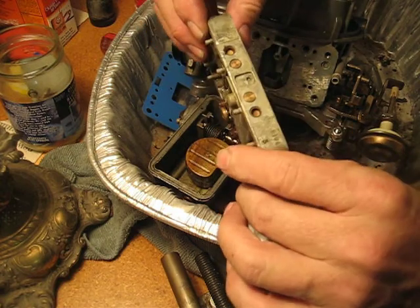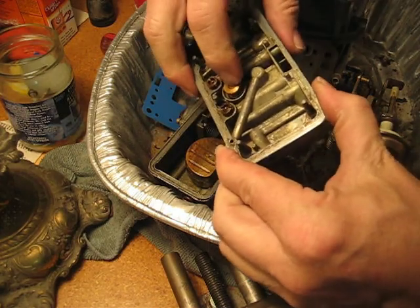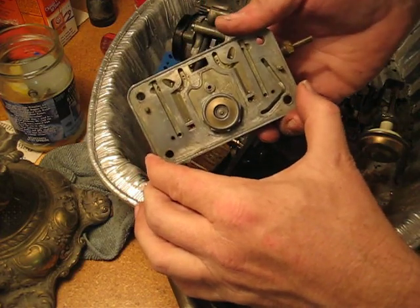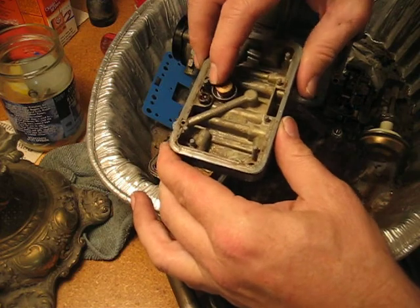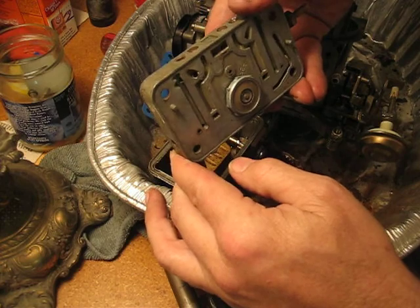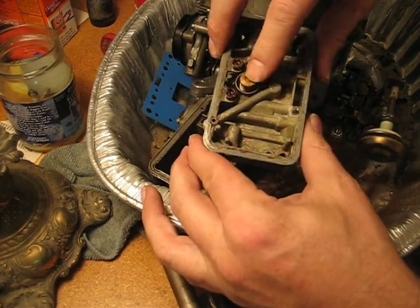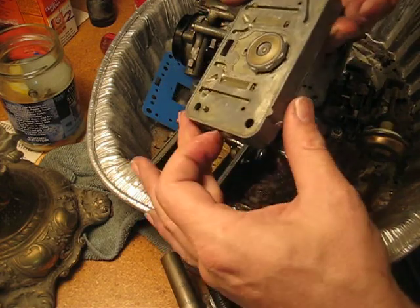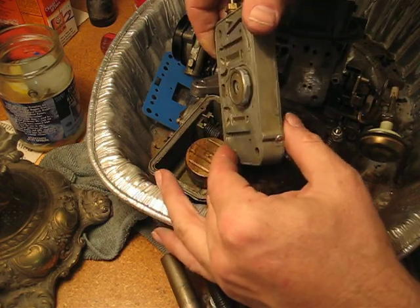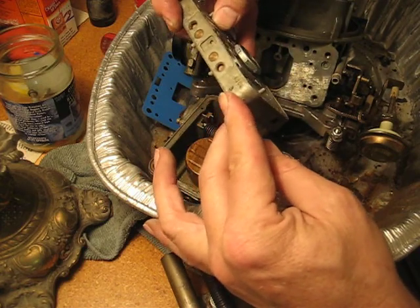Nothing else I can see that's critical. The power valve here is the replacement from the kit — its function is nice. The original was a little old, and I didn't like the action, and the diaphragm seemed to be damaged. This has been postulated that it might be gas leaking around the gasket, but I was very careful mounting this and I do not believe there's any problems with the gasket on this model.